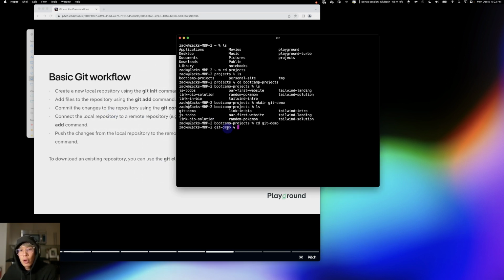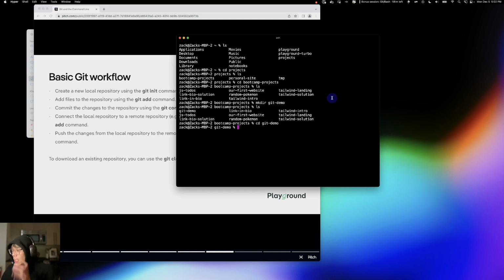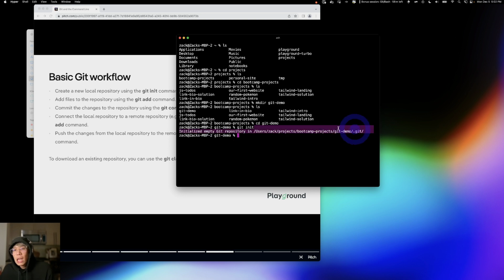So we've created a new folder, but we also want to set it up as a git folder. So we have to run git init, and this is where we can talk about making sure you have git installed. Because if you write git init and it gives you an error, then you don't have git set up yet. So git init. Go ahead and see if you can type in git space init. Press enter, and if all has worked well, you should see something like initialized git repository. If you type git init and you don't get that, let me know in the chat so we can debug.